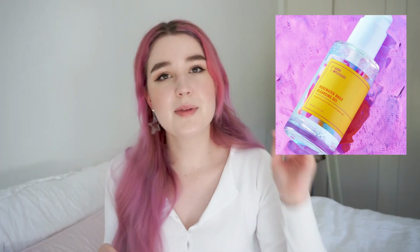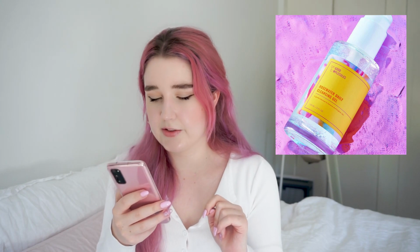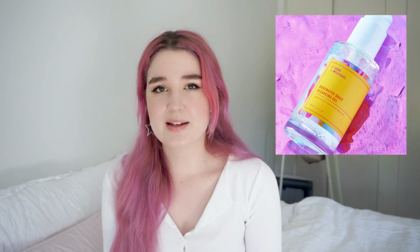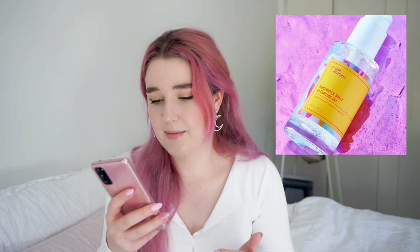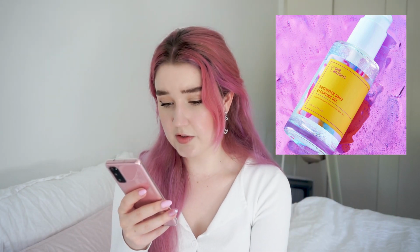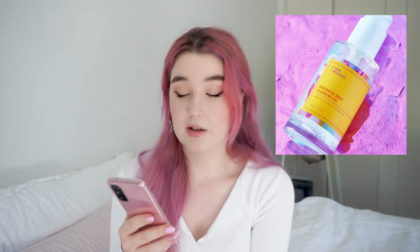Something I really love, which I kind of knew that they did, but I hadn't really noticed, is their nothing to hide ingredient list. On the side of the box, they have a complete breakdown of all the ingredients and what percentage of the product they make up, which is really nice for someone like me. Now, again, it's a marketing move, but it's a good move. It's a great marketing move, but it's also a good move for the type of consumer like myself who actually likes to know how much of the key ingredients are actually in the product. So it's nice because the rose water is actually only 1% of the product, but that doesn't mean it doesn't do anything, but it's nice to know.